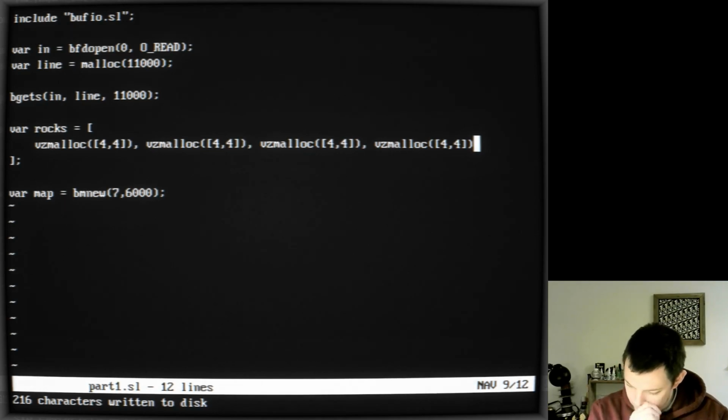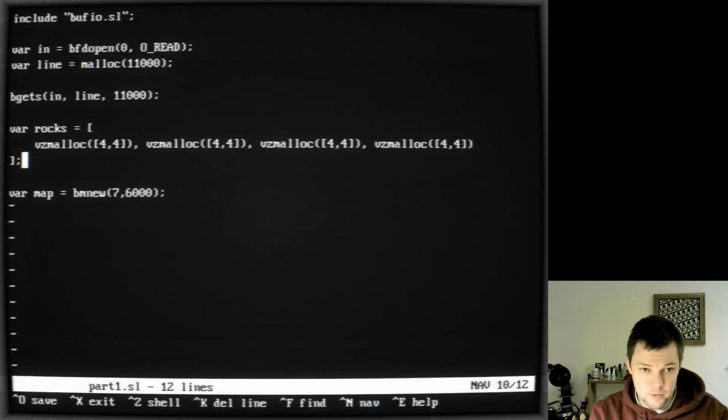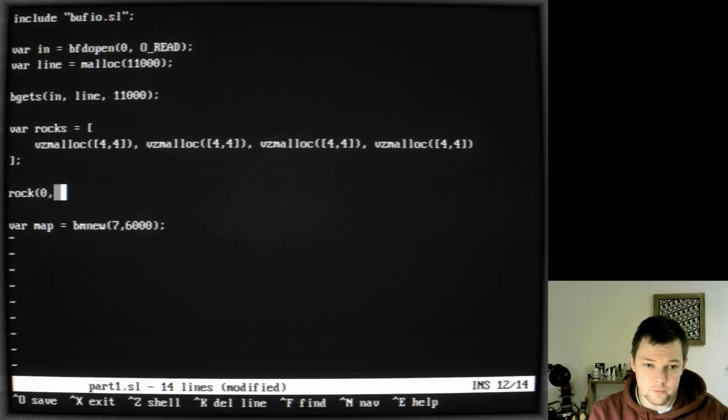So they never rotate. And then we can fill them in by doing, we say 0, 0 is the bottom left for the 4x4 area.